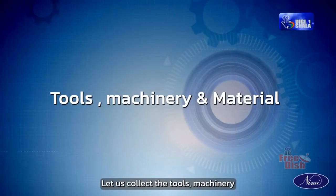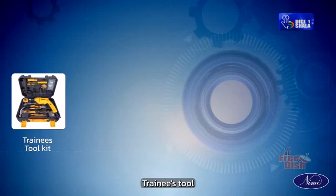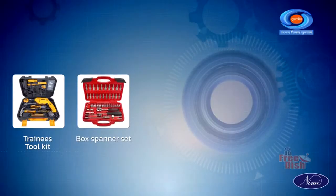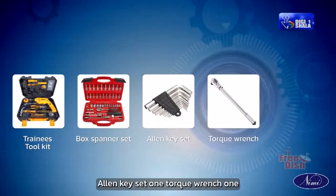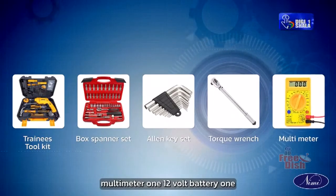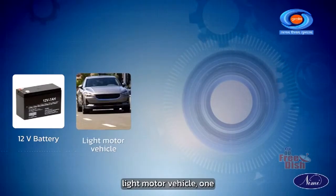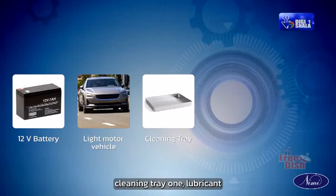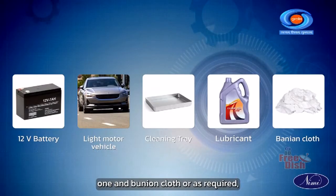Let us collect the tools, machinery and material required to do this. Trainees toolkit 1, box spanner set 1, Allen key set 1, torque wrench 1, multimeter 1, 12 volt battery 1, light motor vehicle 1, cleaning tray 1, lubricant 1 and bunion cloth or as required.